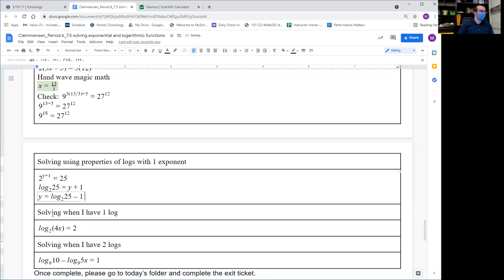minus 1. Now, technically, when I'm doing this right here, I should really be putting a parenthesis around this part right here, because I cannot really subtract this 1 from this 25 right here. They're two separate things. You gotta kind of think about this log as a closed-in house. Just like with square roots and everything, they have a closed-in part that we cannot get into.